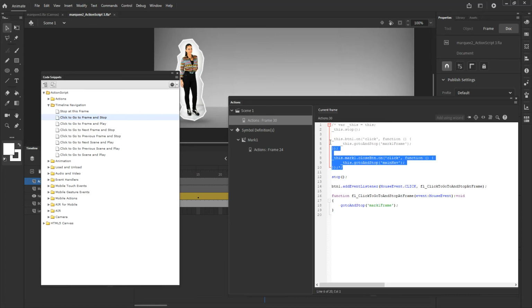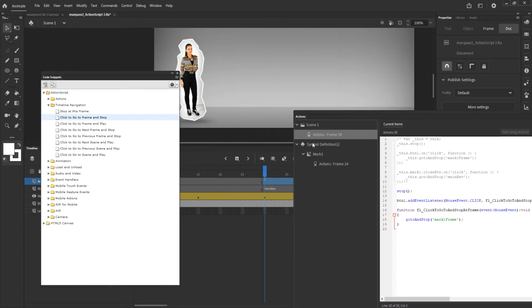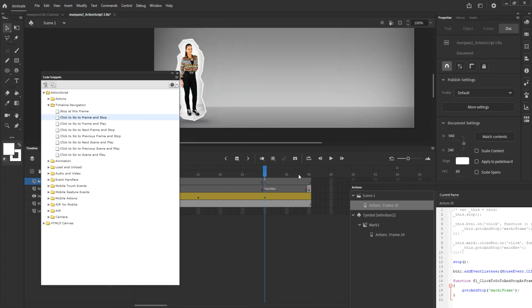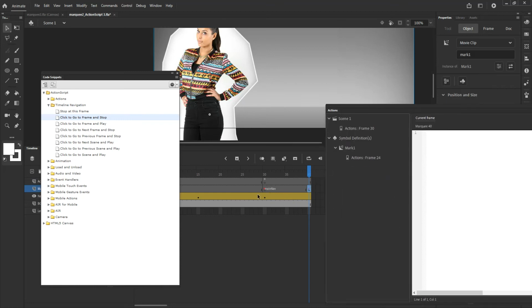This worked, like I said, because with HTML5 and JavaScript, they read through the code entirely for it to be able to be displayed on a browser. When it comes to standalone applications like Swift files, if I tell the playback head to stop here on frame 30, as I explained earlier, it never gets to frame 40 until I tell it to go there. So as far as the code is concerned, this movie clip on frame 40 does not exist because I haven't created a variable for it in my code at this point. It doesn't exist. So the code doesn't see it.